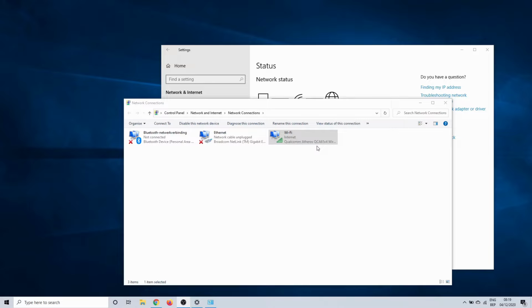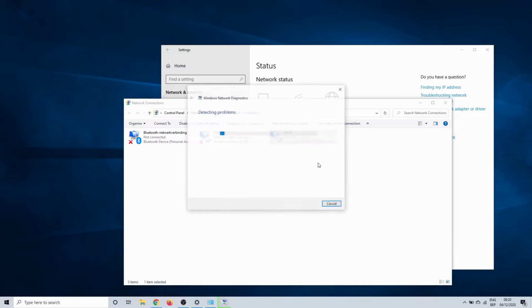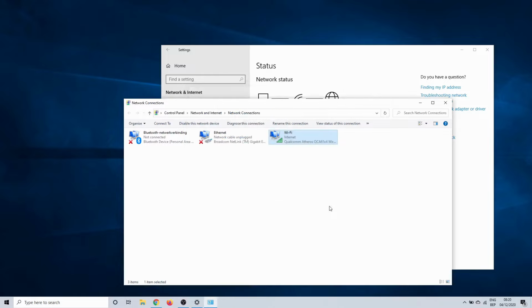In the same window, we are again going to right-click on the adapter, and this time we are going for the Diagnose option. This is similar to the first step. The Windows 10 OS is going to perform a few tests to pinpoint any problems with the adapter. In my case, there are no problems to be found. If the Diagnose option does find a problem, you can continue in this menu, and Windows offers a solution. You normally don't need to perform anything yourself, besides clicking Next a few times in this menu. If you are still experiencing problems, now would be a good time to reboot the PC. Depending on the issue, there is a decent chance that a simple reboot can work.